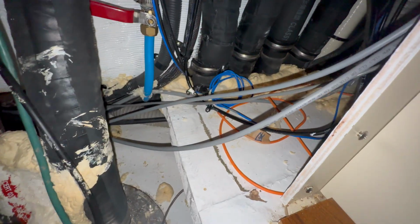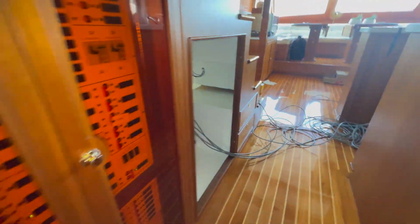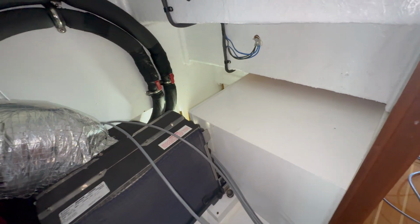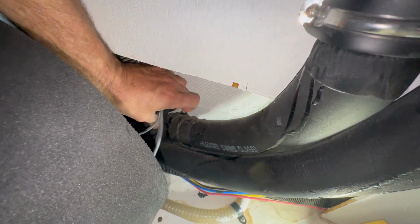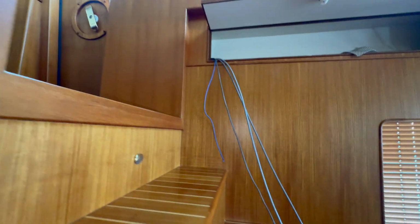All right, guys, we got the 3 harnesses pulled from the engine room. This is the port side. You can see the 3 gray cables there. They go along the whole back side of here, which is a nightmare. And they come out through here. So we got access here from that location. Now they go into this tube here, which I'm going to show you. We found the tube that goes from that portion down there all the way up. And you actually can see there is where they come out.